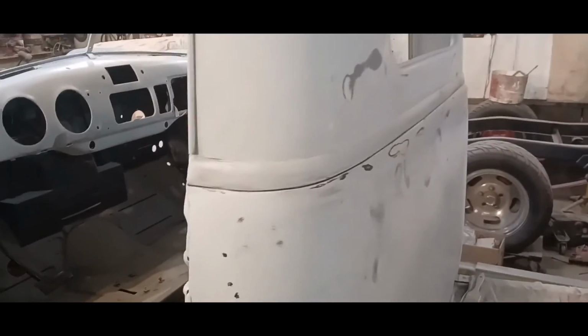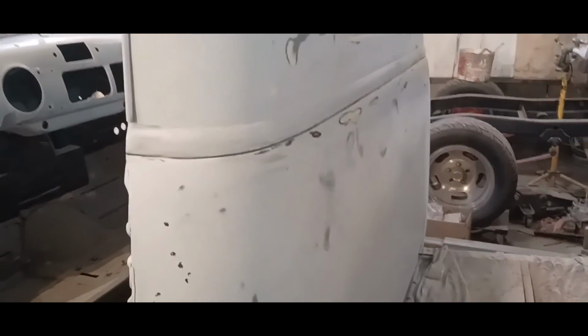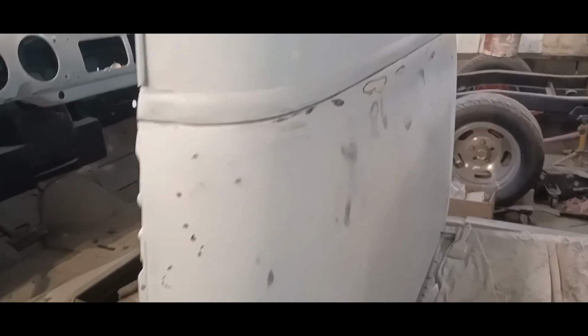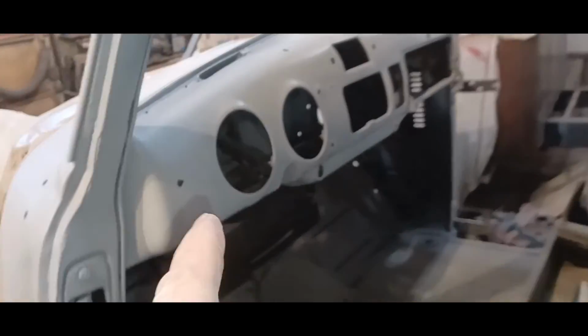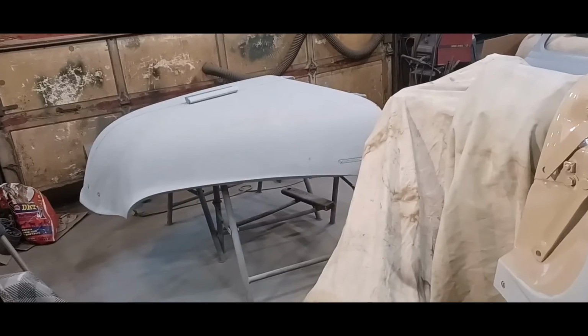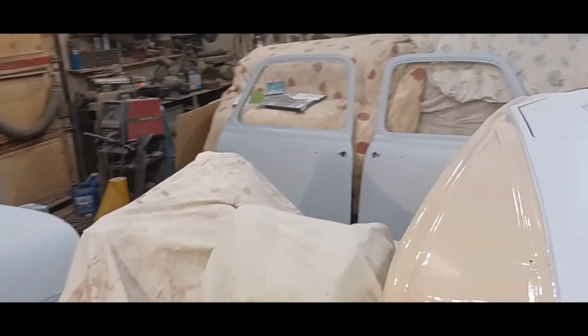If you're wondering what the end game is here, I want to get all the priming done on the cab, and have it paint ready on the exterior. Then I can go ahead and paint my dash and the area around the back window with the interior color, because when I'm doing the interior color, I'm also going to do the underside of the hood in that same color, and I've got to do a little bit on the inside of the doors as well.